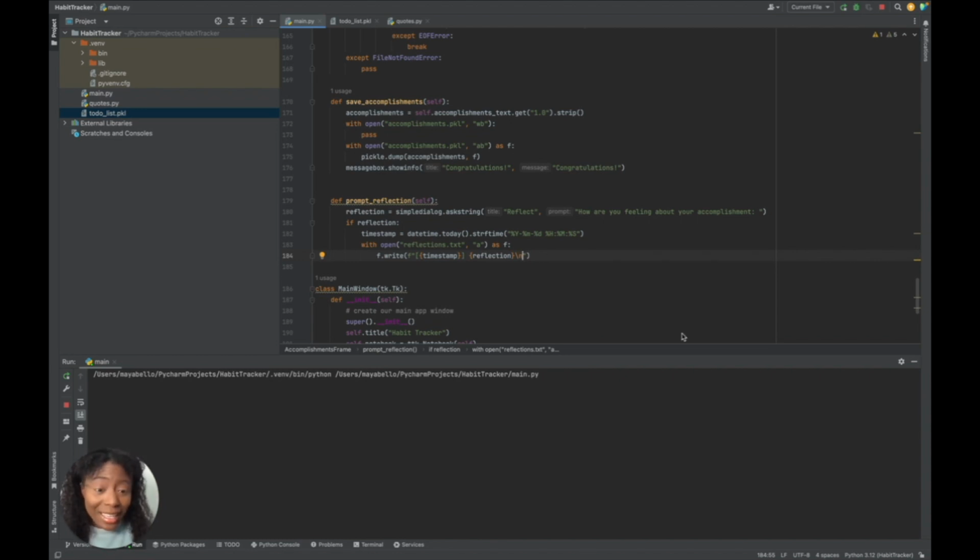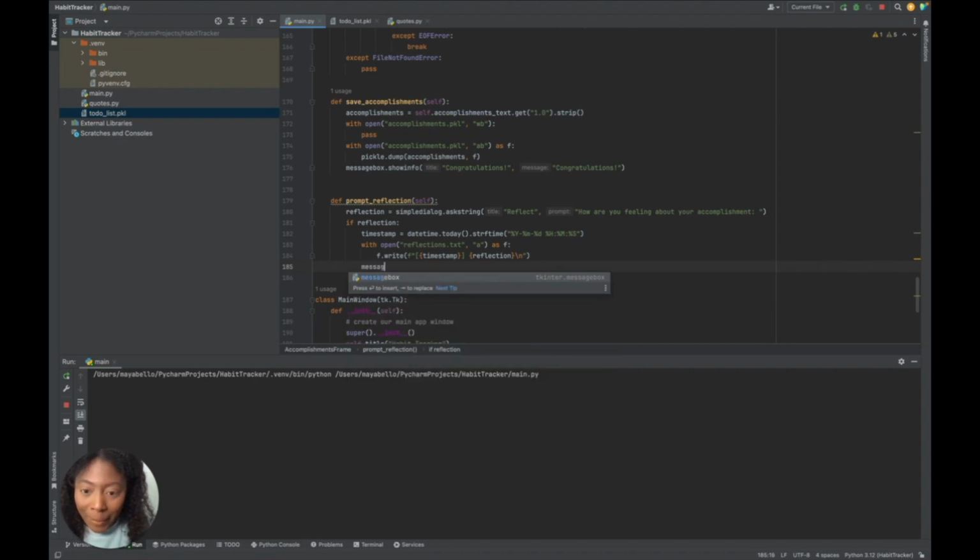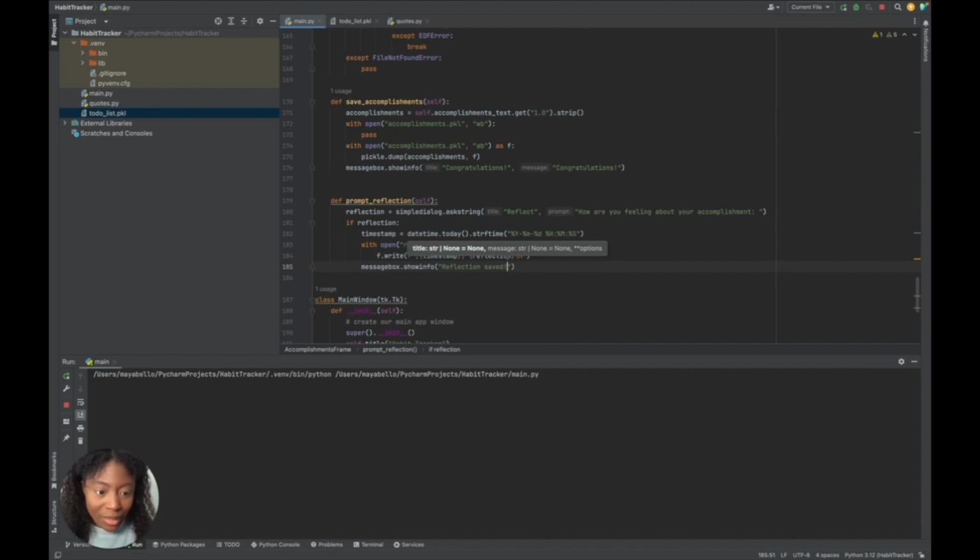Okay, finally, let's display a message to the user letting them know that their reflection has been saved. So message box, and then we can use show info again, and reflection saved. And then what we can do is say your, why caps?